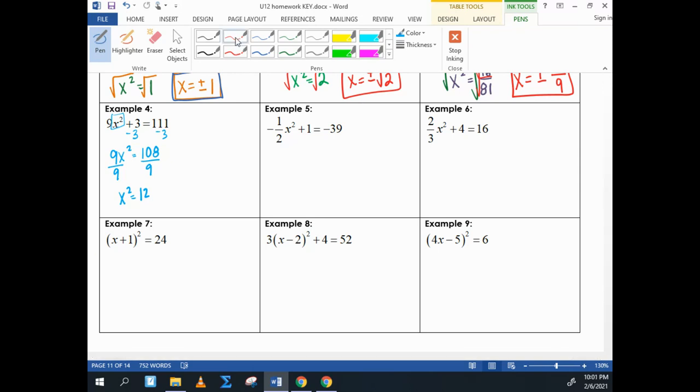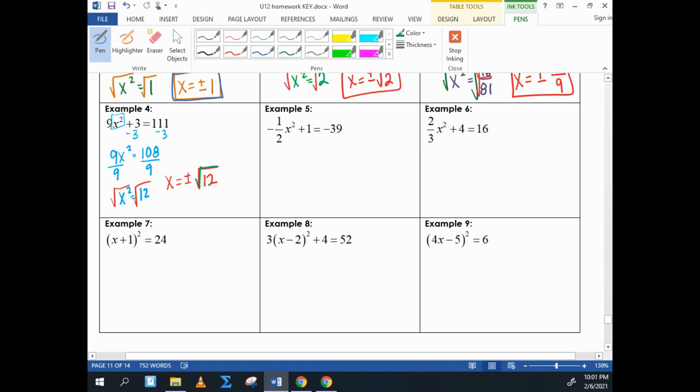All right, next step was to undo the square, or take the square root of both sides. So x here is going to be equal to plus or minus square root of 12. Now, last time on this row, that's all we had to do. We just ended right there. However, do not circle this. You will not get full points on a quiz for this answer. Why not? That is right.